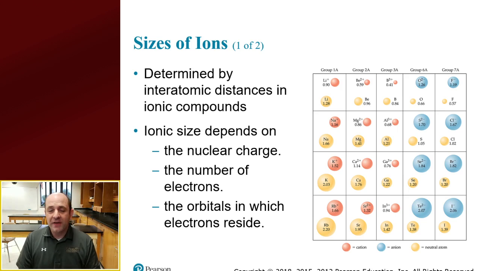All right. With ionic radii, here we're going to be taking the neutral atom and then removing electrons or adding in electrons. And so it starts out by looking at the neutral atom. That's what all these yellow ones are. So it does depend on the nuclear charge. That's kind of your baseline. But then it's, well, how many electrons are we adding, or how many are we removing? So as you look here, as you remove electrons, it gets smaller because the electrons don't repel each other as much. There's fewer electrons. They get pulled in closer.